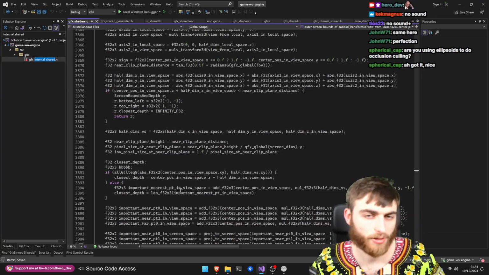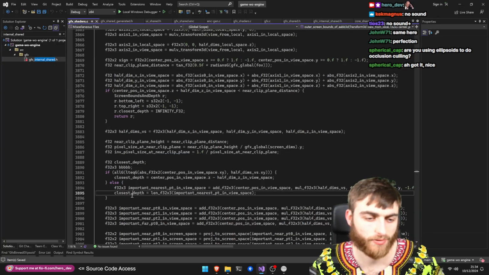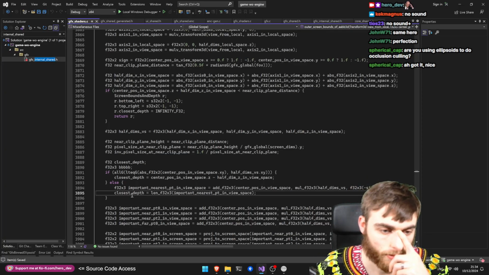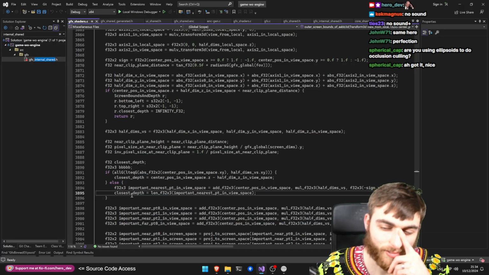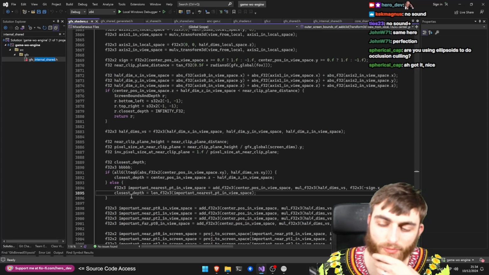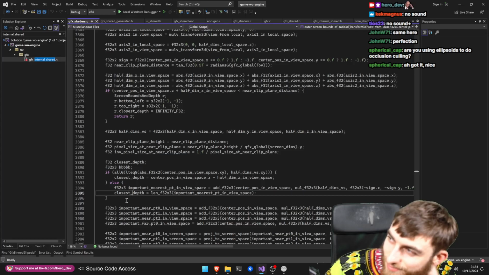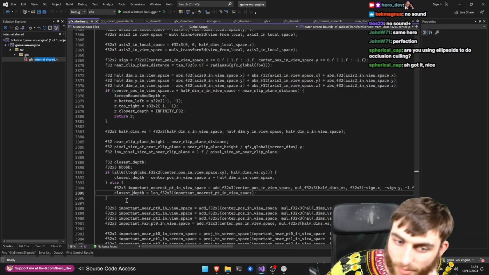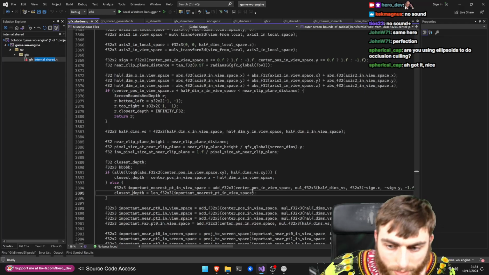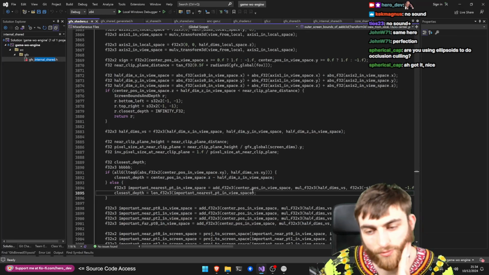Right, I'm just going to pop and get a drink. When we come back, we'll get this closest depth thing, because we do need that. Could this create problems if it's wrong, though? Yeah, that's the issue, isn't it? Ideally, we want a closest point along the ray.